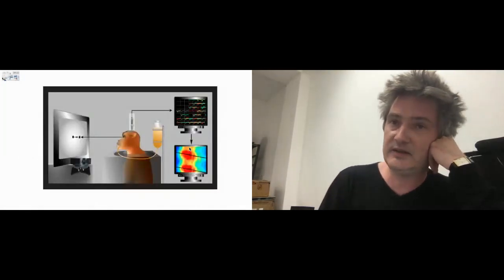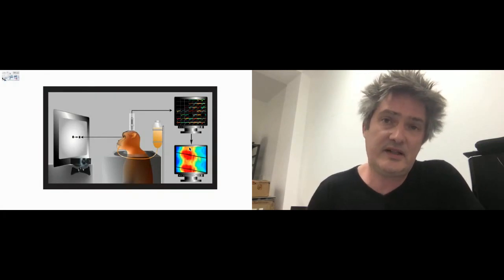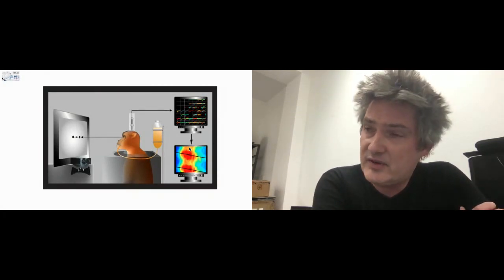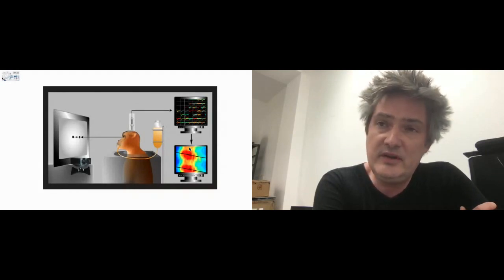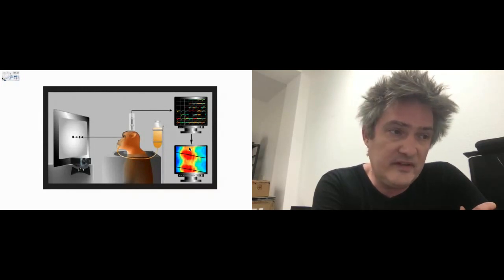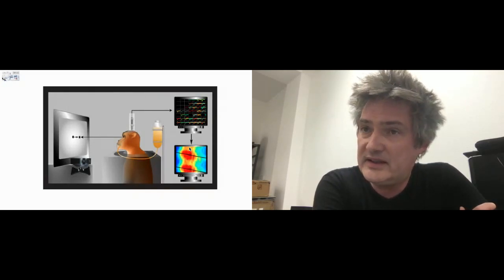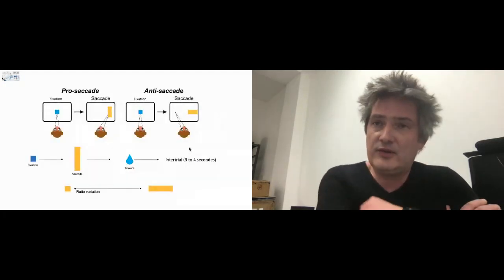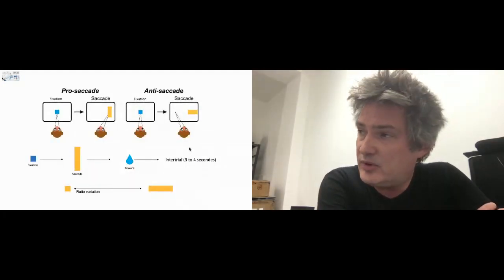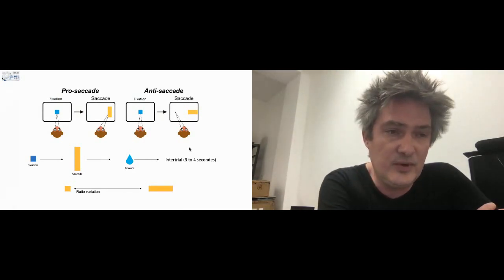So the way we do that in the lab is we train monkeys to do what we call, again based on our terminology, decision tasks. The monkey has to look at different types of stimuli, and I will go into detail in a few minutes. While they are doing that, we record the eye movement. When they do the task properly, they receive some reward. It could be apple juice or simple water. And while they are doing that, we can record their brain activity. For the talk today, I will just illustrate one very simple task that probably many of you have seen before.